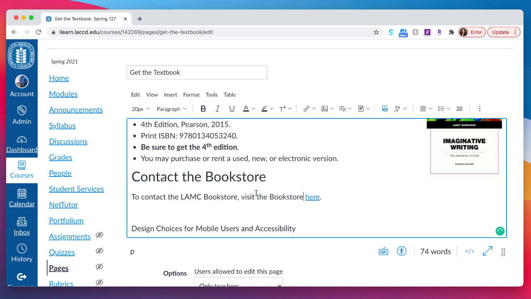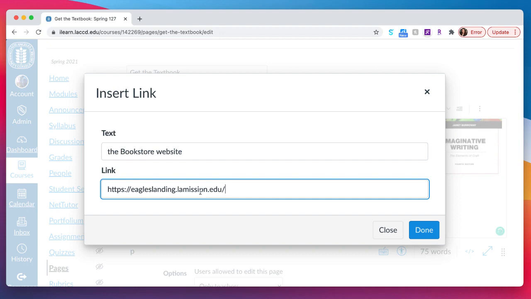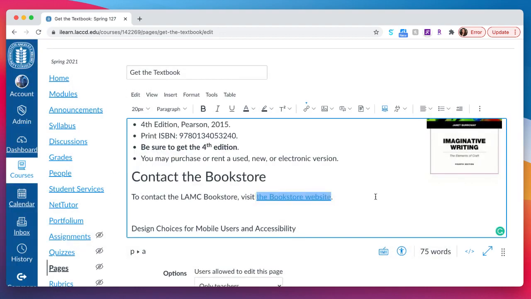So instead, you want the link itself to be descriptive of what they're going to see. So in this case, I'm going to go ahead and call it the bookstore website. There we go. Now we have a descriptive link.